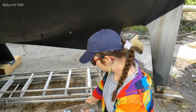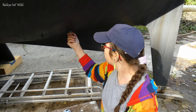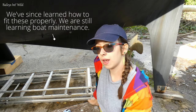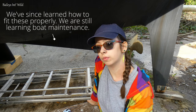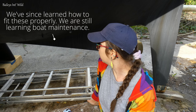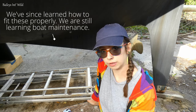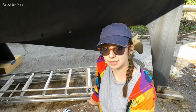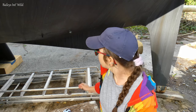So we've just tried to put the anode on, only to find that these bolts are both spinning. So we're going to have to take them out and glue them, essentially, back in. They were tightening up a second ago, but now that we know they're loose, we can't guarantee that we're not going to get water in. So we're just going to have to try and find a way to it.